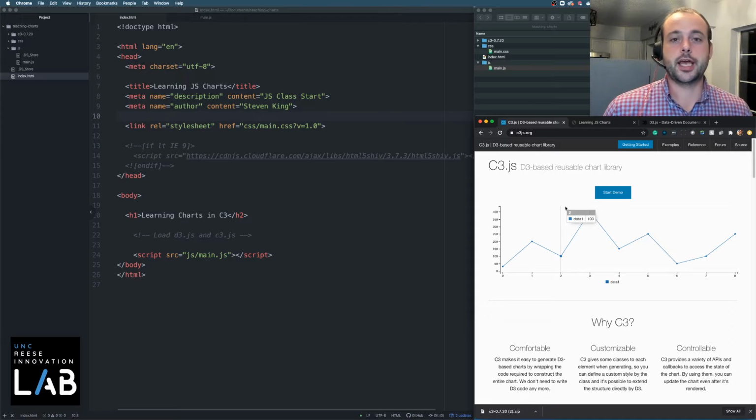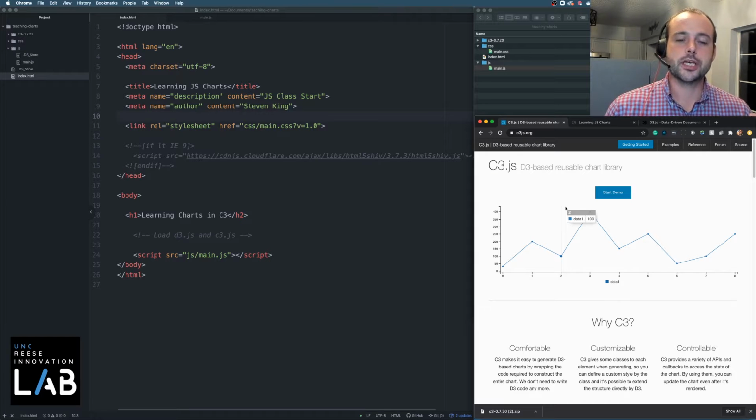Today we're going to learn how to use a charting framework to make our JavaScript display charts and graphs in a nice, easy to consume way. We're going to use C3, C3.js, which is a variation or a subframework of D3.js. D3 is a more robust, really large, great graphing library that we will learn in this class, but we're going to start with C3 and getting a good understanding of how to build charts and graphs in an easy way.